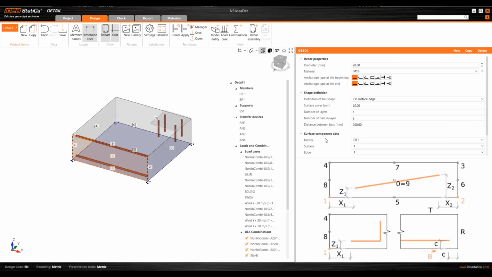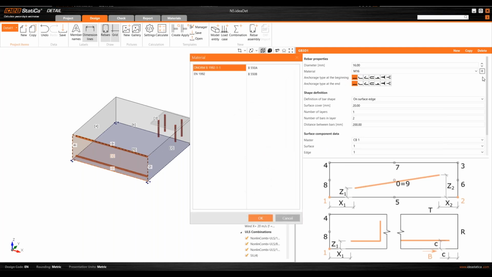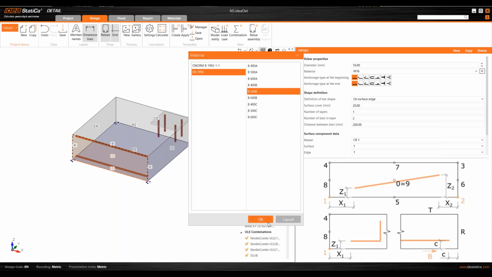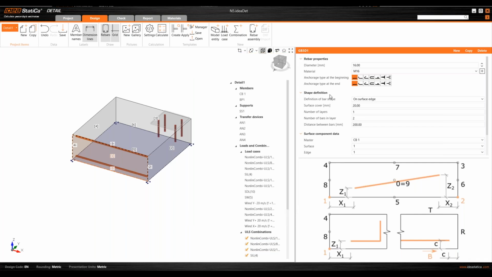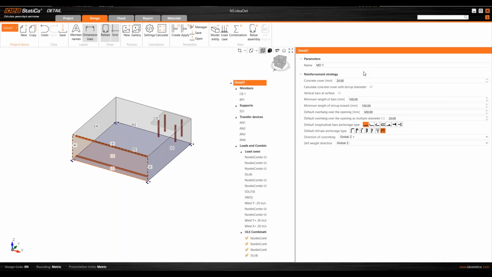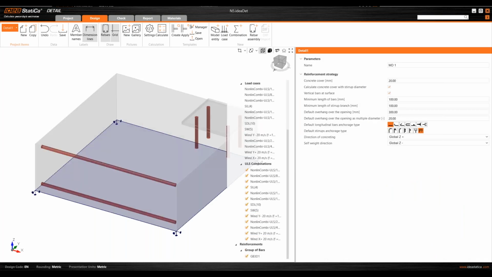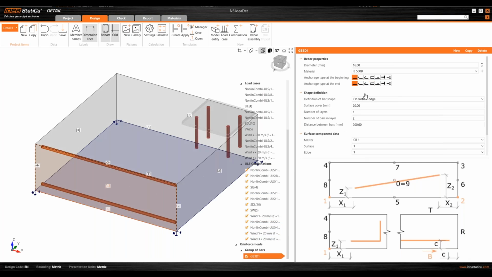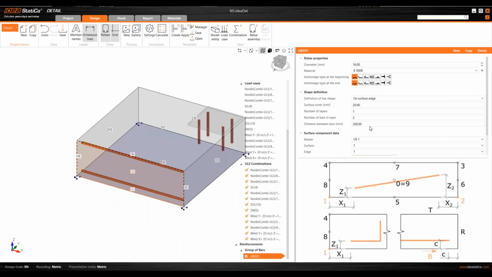In this case, I will try to use 16 mm. And for example, I'm going to use reinforcement material using B500B. And I can change the reinforcement to, for example, I just don't want one. And I want to put some edges right there.